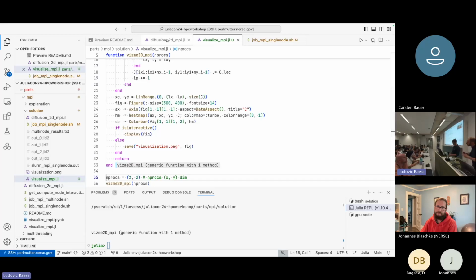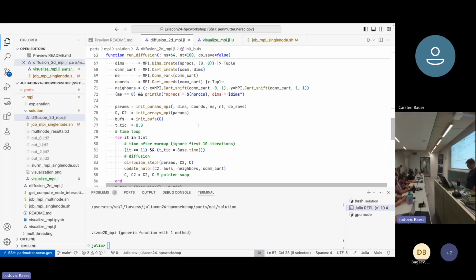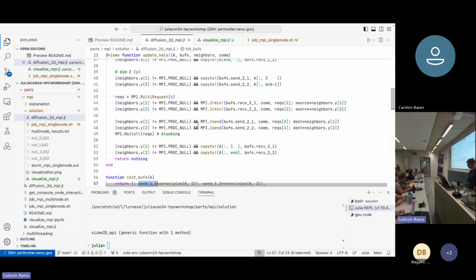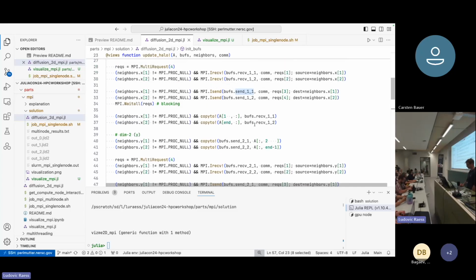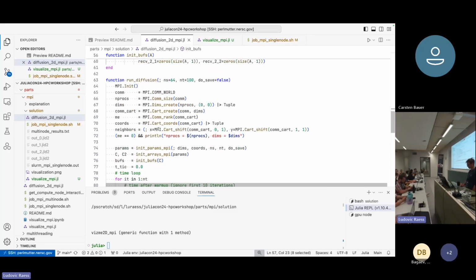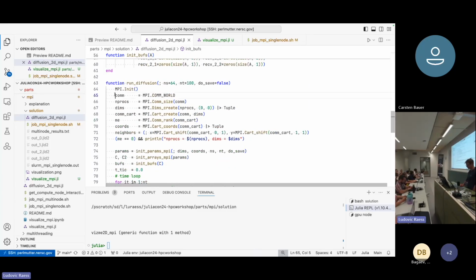Okay, but maybe that's enough comment on that. Maybe the weak scaling story, because that's critical for big scaling. Here I went to the solution part, but you can do the same not in the solution part. So assuming you have either copied or quickly did the brain gymnastics to fill out the update halo, then basically the code now would do the same as the previous diffusion code. The only thing that's added in the main is that we have this couple of, I guess 7 MPI functions that would set up our Cartesian world and the topology that we're going to use.